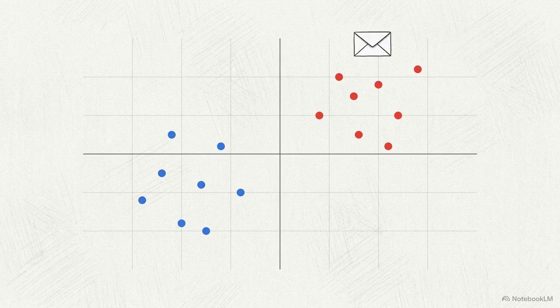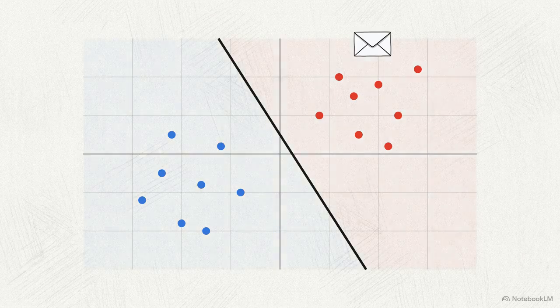But if your goal is to predict a category, say whether an email is spam or not, the objective changes. We no longer want to fit a trend line. Instead, a classification model constructs a decision boundary. It partitions the feature space into exclusive regions, separating the distinct groups from one another.